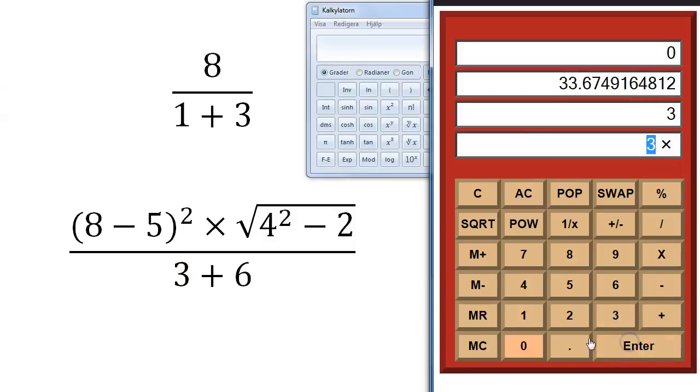Then I move along to this part, 3. Enter. 6. And plus because I want to add these two. The result is 9. So now I have the result of this part here, the second level of the stack. And I have the sum of these two at the first level of the stack. And then I finally want to divide them by pressing the division key. And the result of the entire expression is 3.74 roughly. That's it. Thank you.